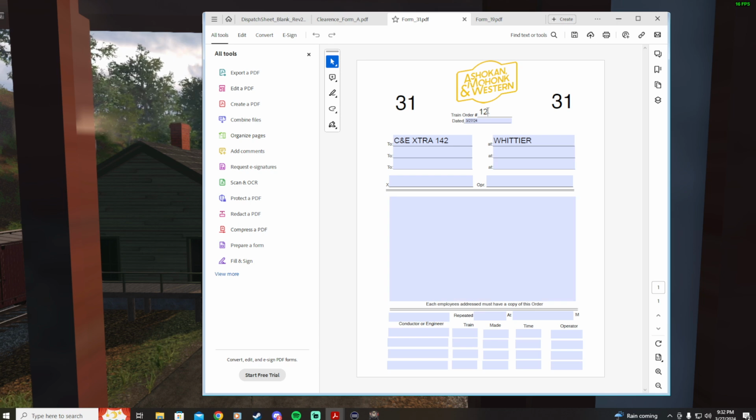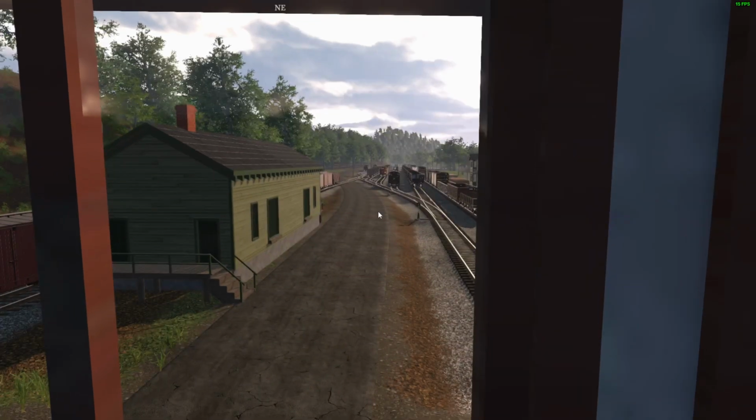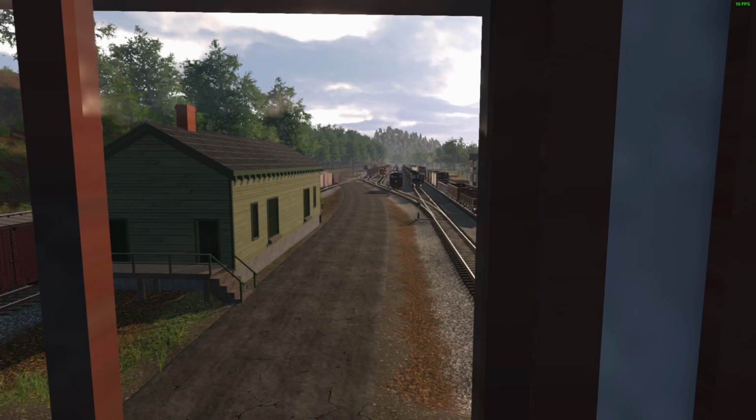Okay. Hold it for, so extra 40 hold at Ayla for meet with extra. No, it'd just be extra 40 meet extra 142 at Ella. Yeah. And do we meet at Ayla on the main? In this case, you want to switch them, right? Yeah, you want to switch them because 142 should hold the main by superiority. So you need to say 142 take siding. Yeah. Okay.